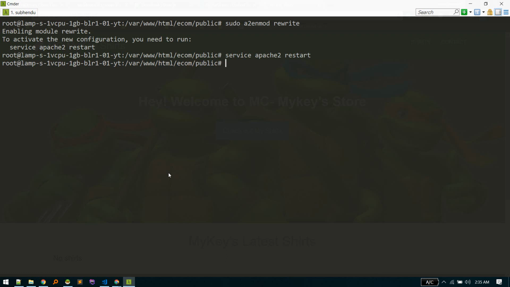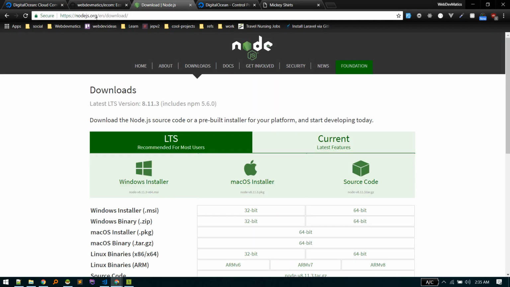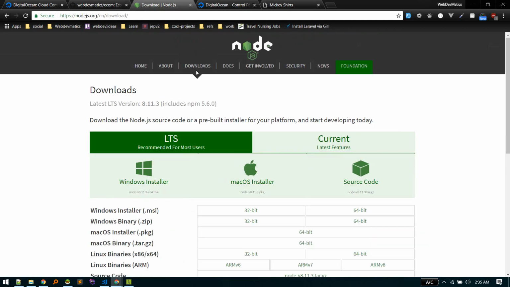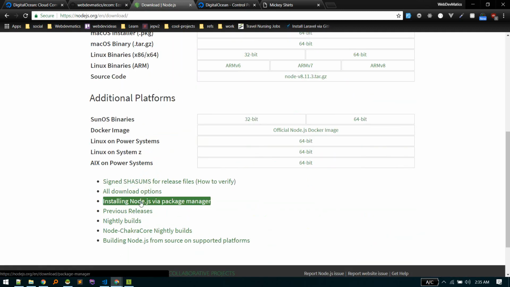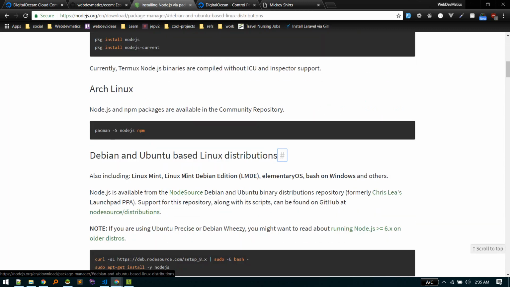So to run the npm command, we need to install node.js first. To install node.js, you can go to nodejs.org, and in the download section here, install node.js via package manager, and here just Debian and Ubuntu based Linux distros.